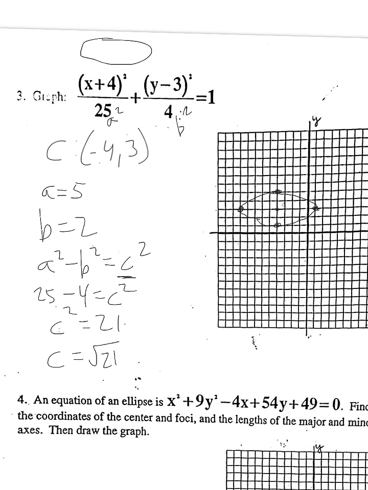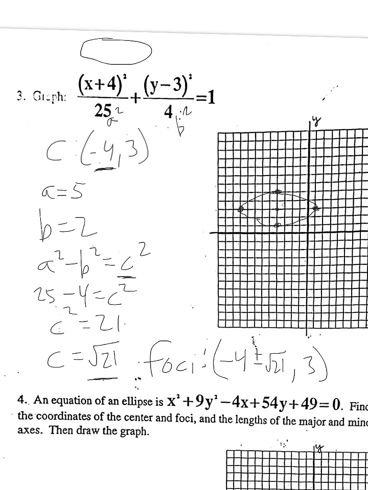And I want to leave everything exact in this chapter. Especially when we have radicals, I don't want to turn these into decimals. So what that means is from the center, the focal points are left and right, radical 21. So if I want the ordered pairs of the foci, we can name those ordered pairs. From the center, so from -4, we are going to go left and right, square root of 21. That means we are going to add and subtract the square root of 21. So we can write this as -4 plus or minus the square root of 21, comma 3.